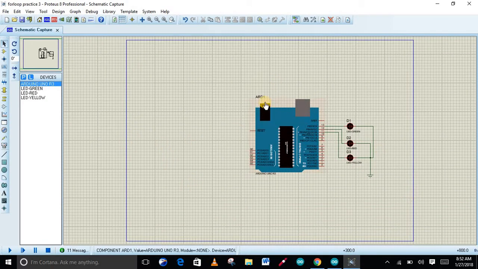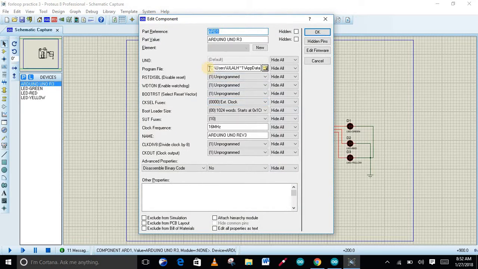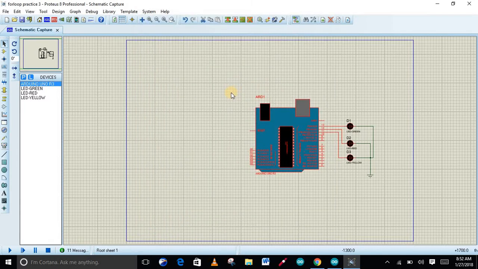Now this is the previous setup. We have Arduino and three different LEDs connected on three different pins 13, 12 and 11. Now upload the sketch here by double clicking on it. Paste the line here, Control V. Press OK. Now after execution, you will see that all of these three LEDs are going to blink 5 times.